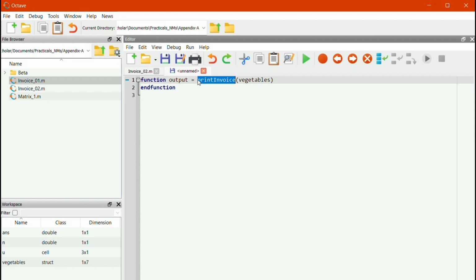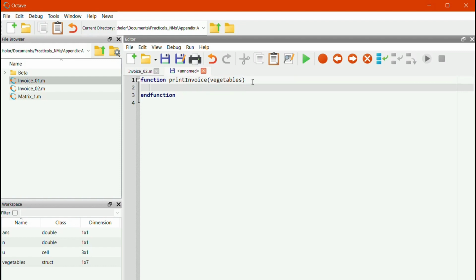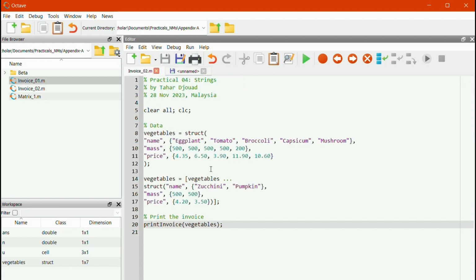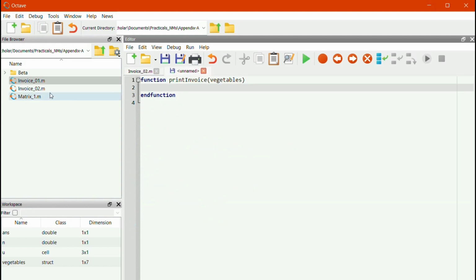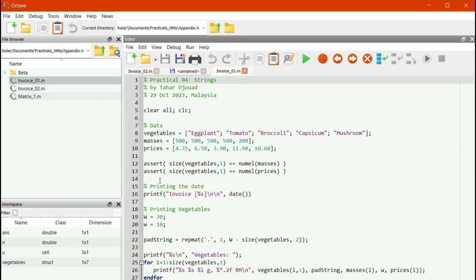So in our case, there is no output, so we don't need that. Inside our function, we will write the task of printing the vegetables, the data. In the previous invoice, we used the data matrices.